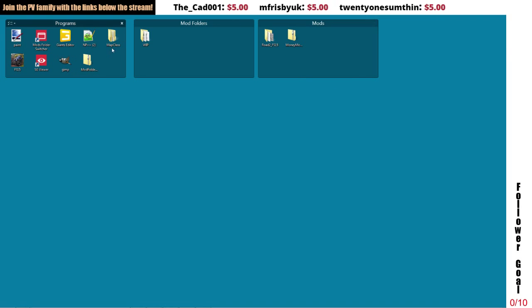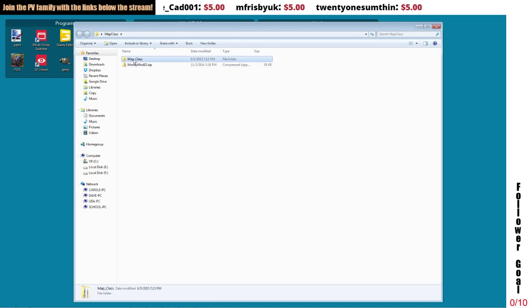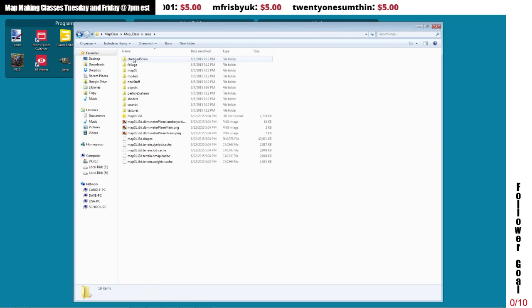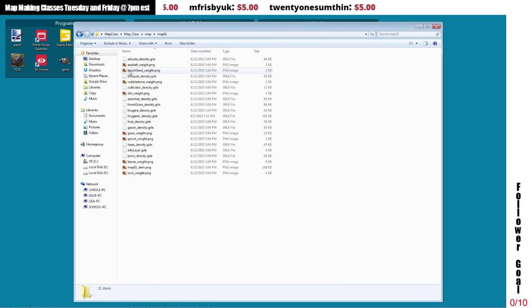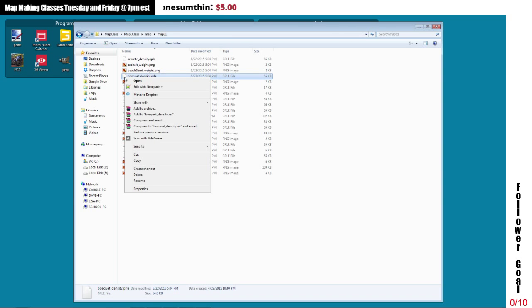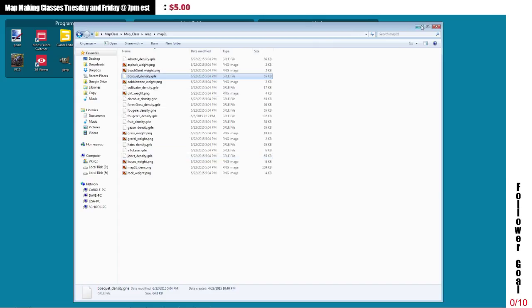In our map class folder, in the map class map, you'll find the map01 folder. And he has the Arbust density and the Bosquet density, but he had them reversed, so we're going to grab the one that I actually need, the Bosquet density.grle, and I'm going to copy that one.